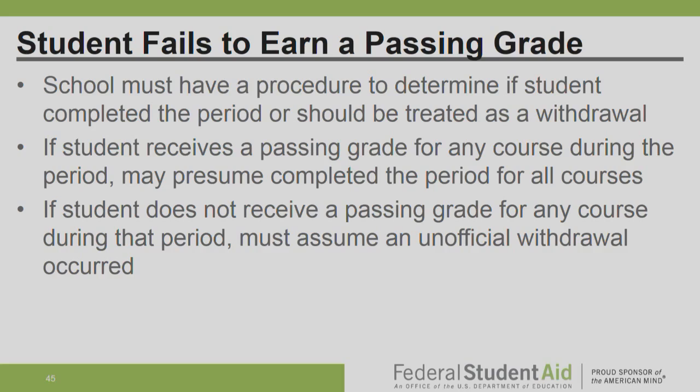Here's something else I want to bring up, and this may be something you end up coming and asking me a lot of questions about, because I always do get these questions. What if I have a student who fails to earn a passing grade in all of their courses? Let's be clear, in all of their courses. If a student fails every single one of their courses, you must assume that the student withdrew. You don't know when it happened, so what am I going to do as a default? Midpoint. Unless you can come up with an academically related activity for just one of those classes that would suggest that they completed just one of those classes.